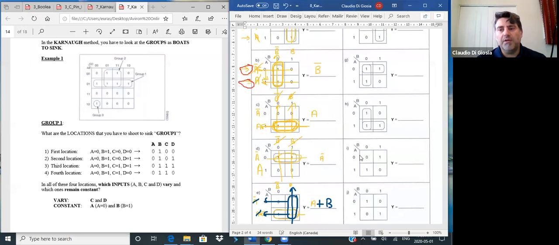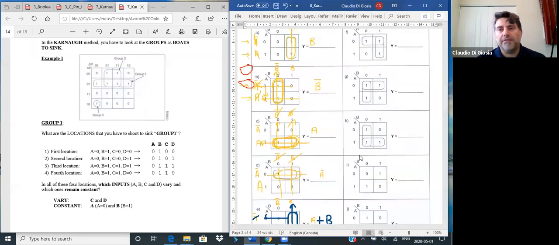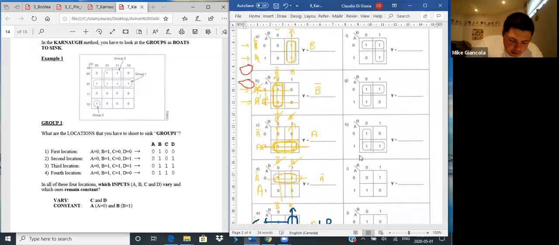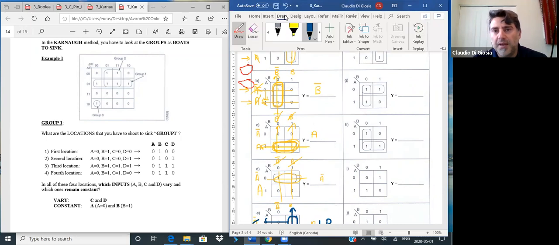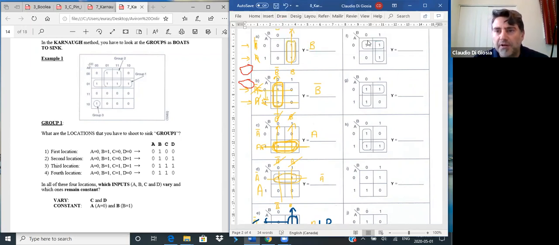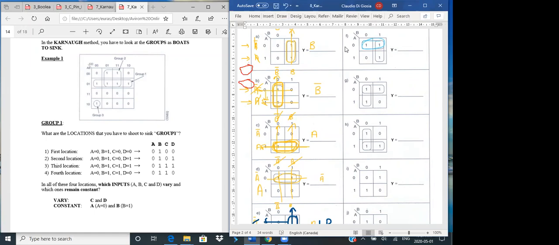If we're okay with that one, I want to go to F. Whether you've done it or not, I'm going to explain it, and then I'll give you some time to finish off the rest, and then we'll correct it together. Okay, so let's look at the groups here. I have this group here. If I get started with this group, can everyone see that color? Yeah, I see it.